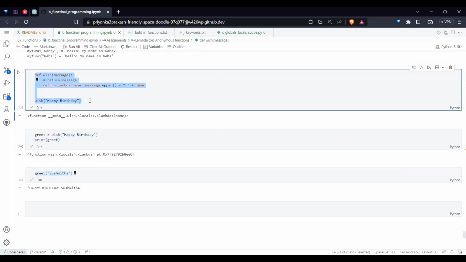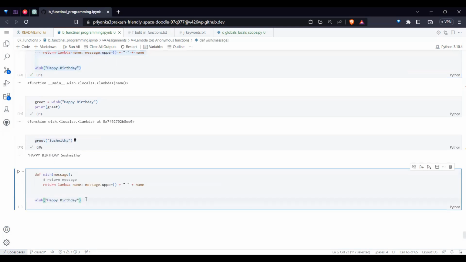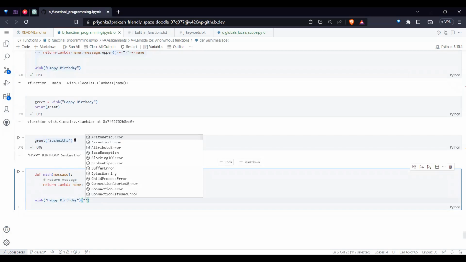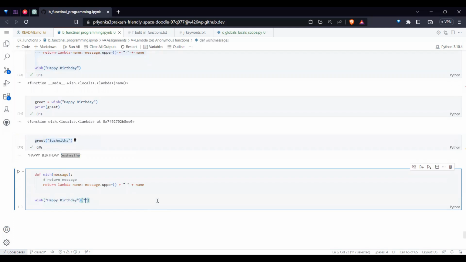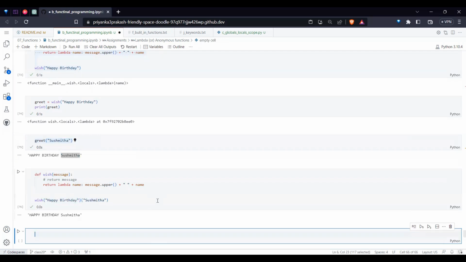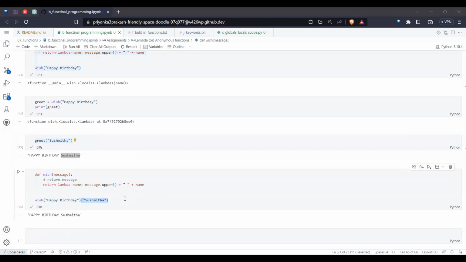To conclude what I had done in one line, whenever you're making a call, for that you need to pass one more argument. Same like Sushmita you passed, you can pass the same person name. If I pass it, it will work. So a function can return another function. That's how the usage is. That concept is called decorators. I will tell you more afterwards.